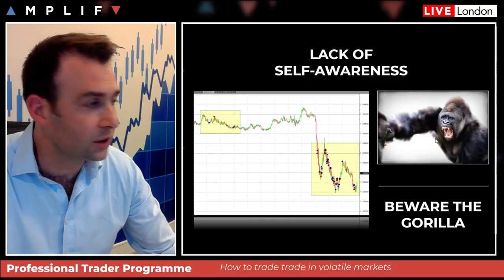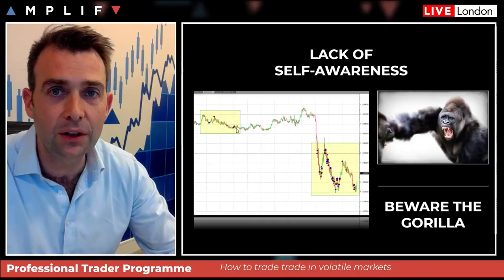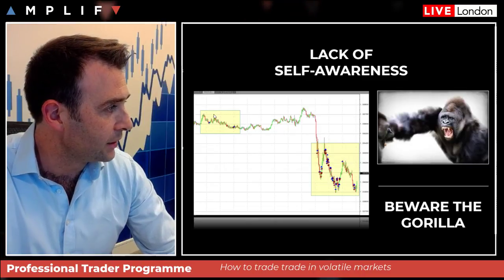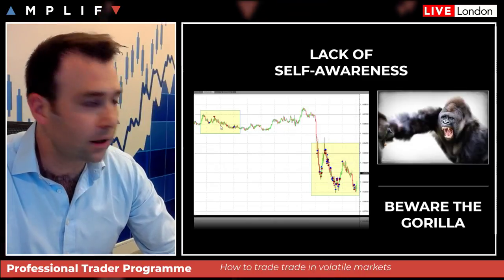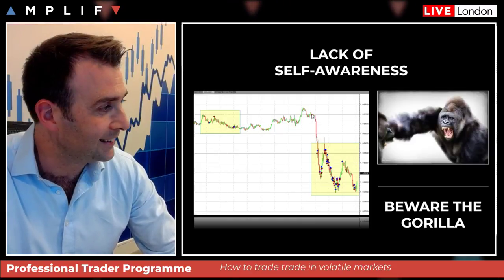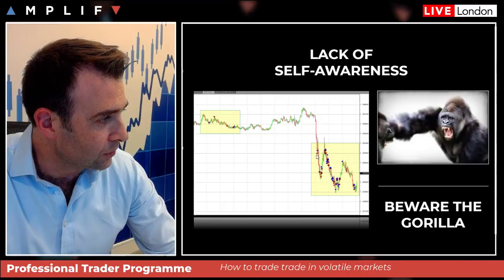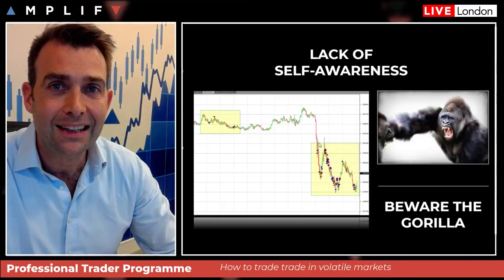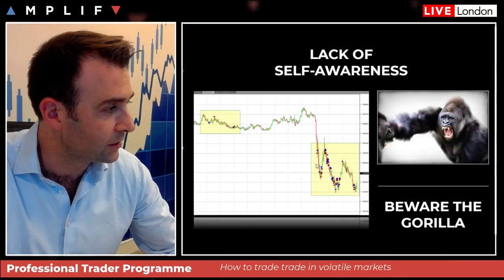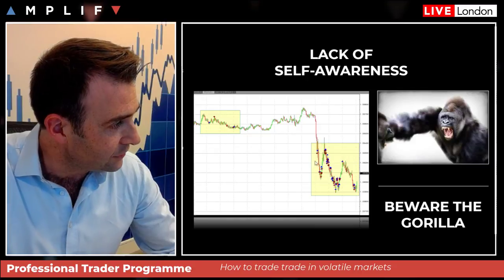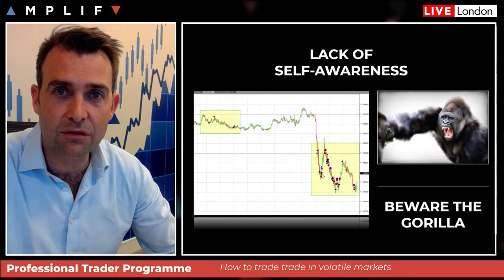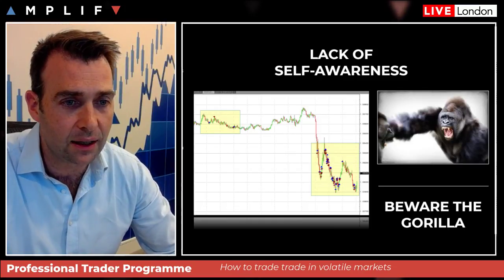Where does it start? It starts with lack of self-awareness, and this is a good depiction of a new trader. The blue arrow is where they buy and the red arrow is where they sell. You can see quite calm execution at the beginning of the day, but then we have a large piece of economic data and the trader goes short — this is the euro versus the dollar — gets stopped out and then sees the market go their way. That leads to a whole path of mismanaged, random execution until they can't really trade anymore.